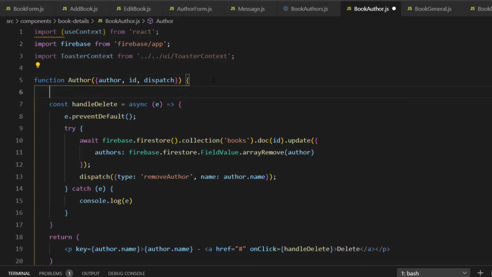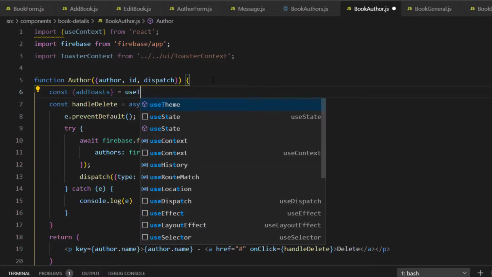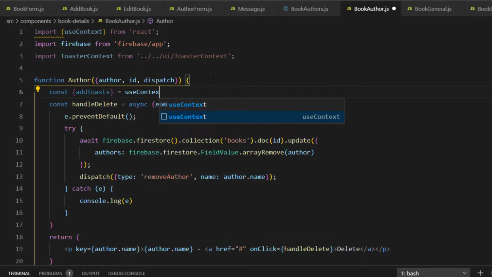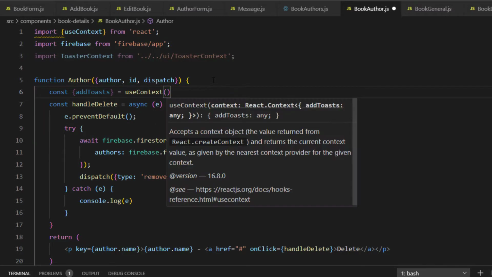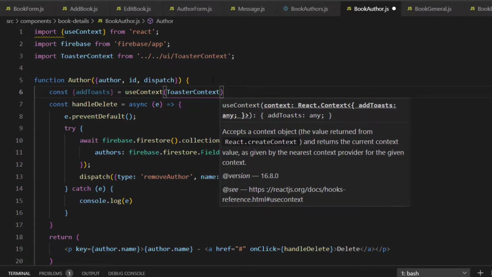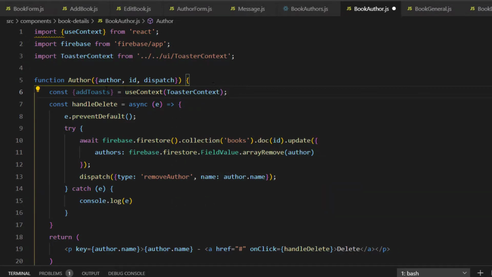Now with useContext I can assign the value of my toaster context to a constant, so I'll create a constant. Now from the value I need to destructure the addToast, and I'll run the useContext function and provide to it as a parameter the toaster context. Now I have the addToast.